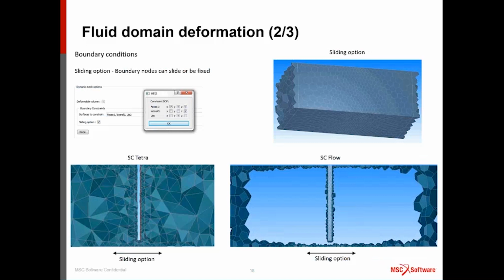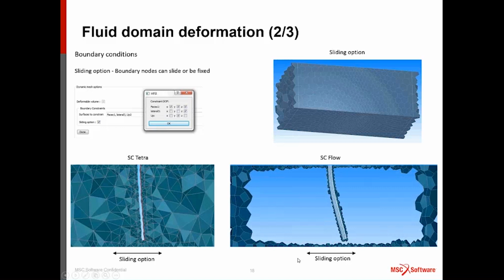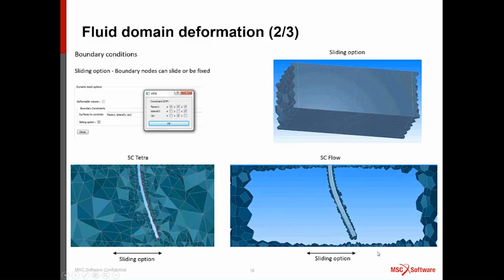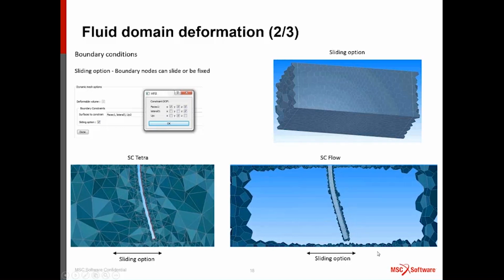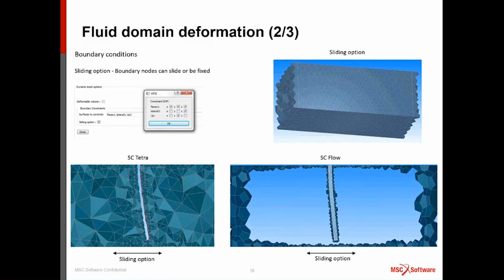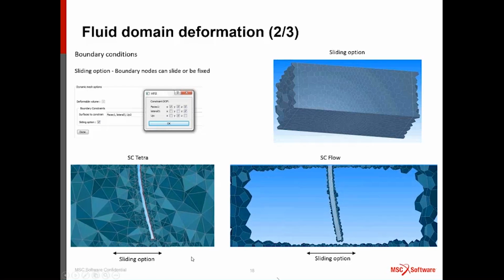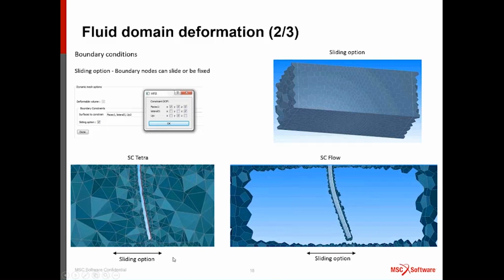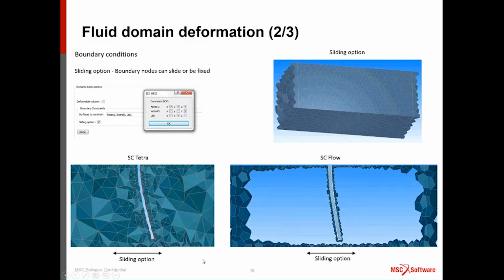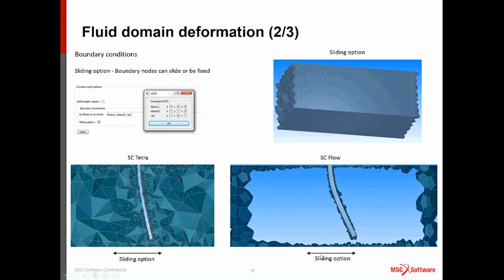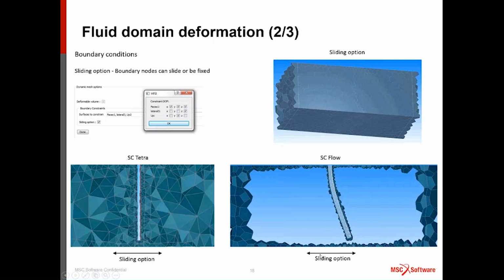For example, here we have 3 phases, and we have kept the sliding free, so the nodes can slide in this direction. This is the model that I'm going to use for the demo. For this little gap, you can understand how it is going to get negative values, because the gap is really small. So if we allow the node to slide, we really get the CFD mesh deformation.